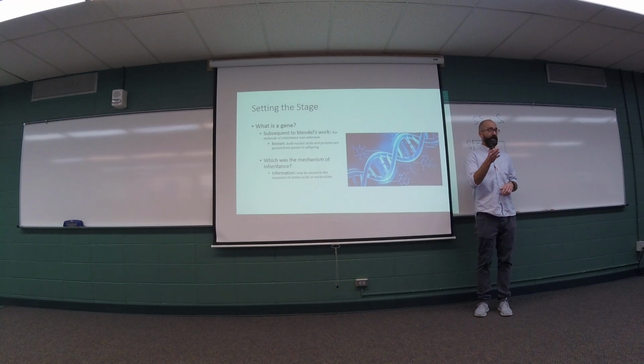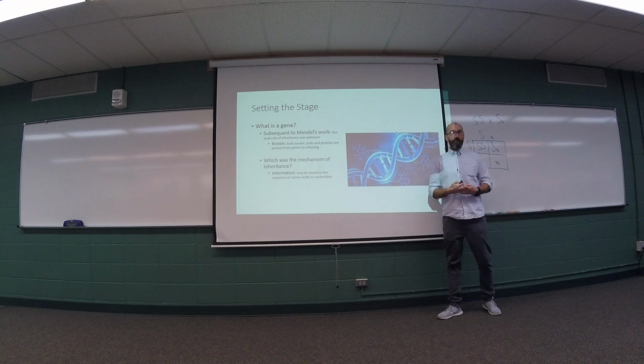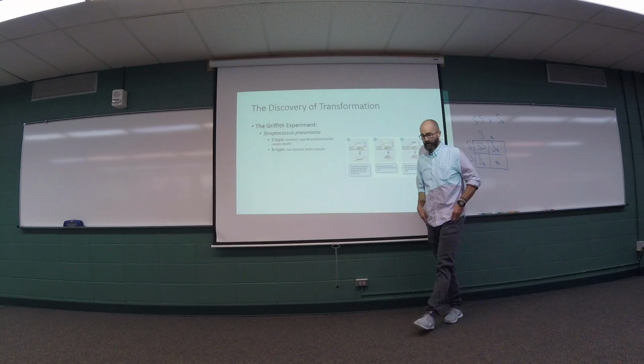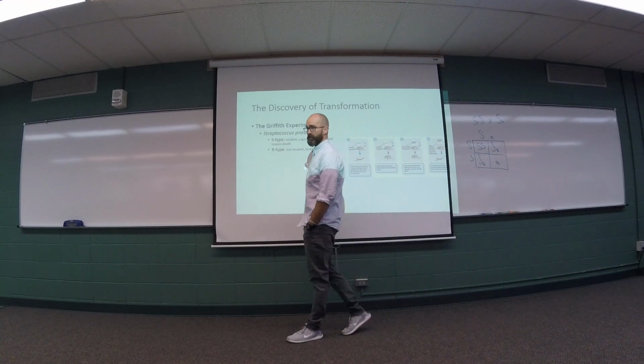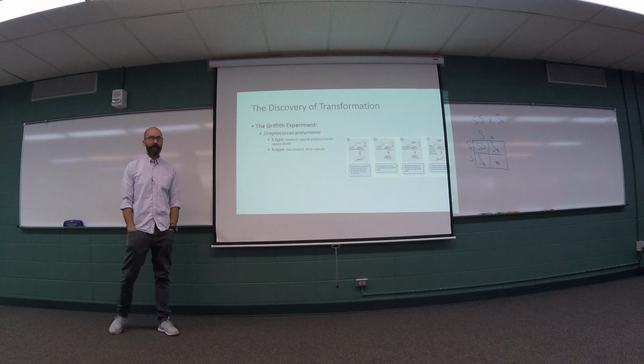So what we're going to do now is talk about a few experiments that show that DNA is this mechanism of inheritance. Now, to us who know that DNA carries this information, this isn't terribly groundbreaking, nor is it exciting. But at the time, it was a major avenue of research. So the first experiment that I want to talk about is the Griffith experiment. In the Griffith experiment, researchers were working on Streptococcus, so the strep bacterium.